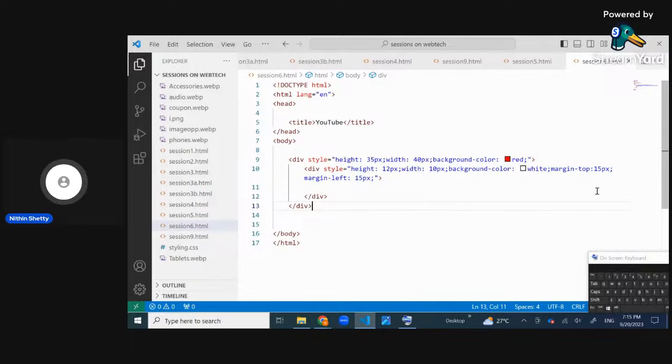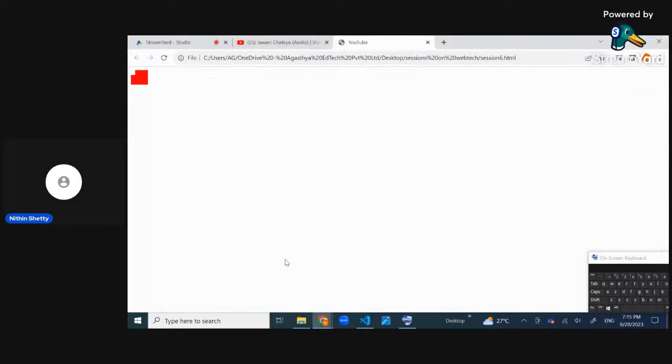So at top there should be 15 pixels and at left 15 pixels. I will save. If I refresh, it is moving both the boxes.